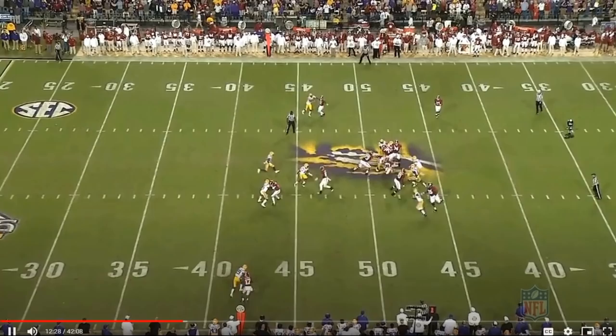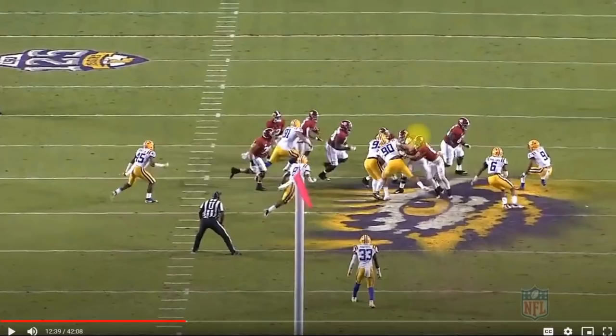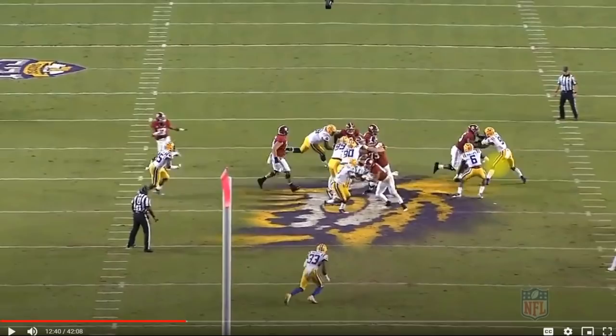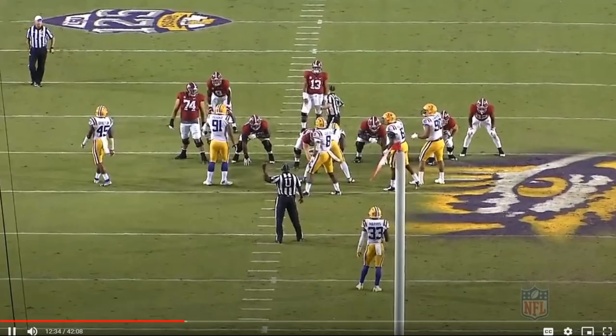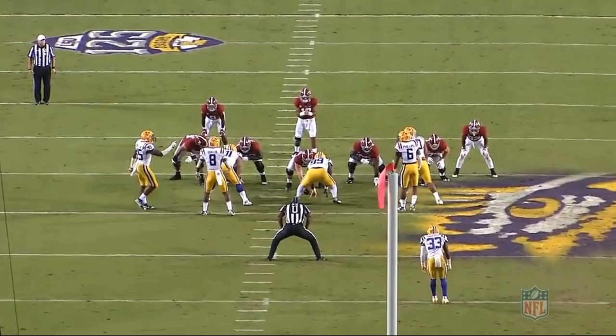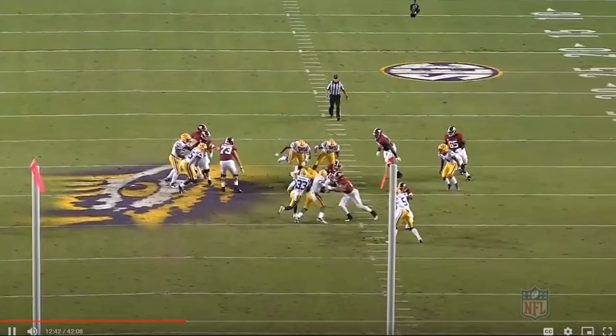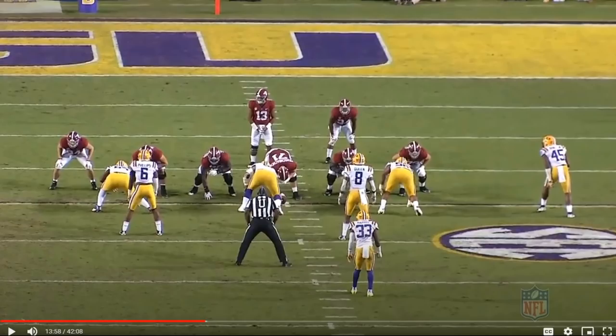You can watch it from the backside angle — the camera moves around but Leatherwood, look, these guys all sealed their gaps off. You've got a kick-out block, another kick-out block coming, and the lane would have been there. I think that's Josh Jacobs as well. But number 74 — I don't know what he's doing. He was a little late and he messed this whole play up. Josh would have hit this for a touchdown if 74 stays on his block. Leatherwood does his job in this play specifically.